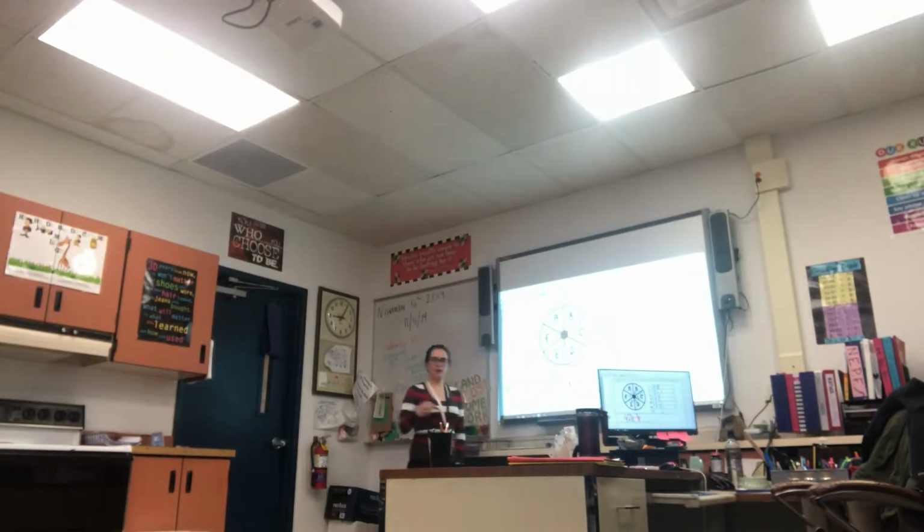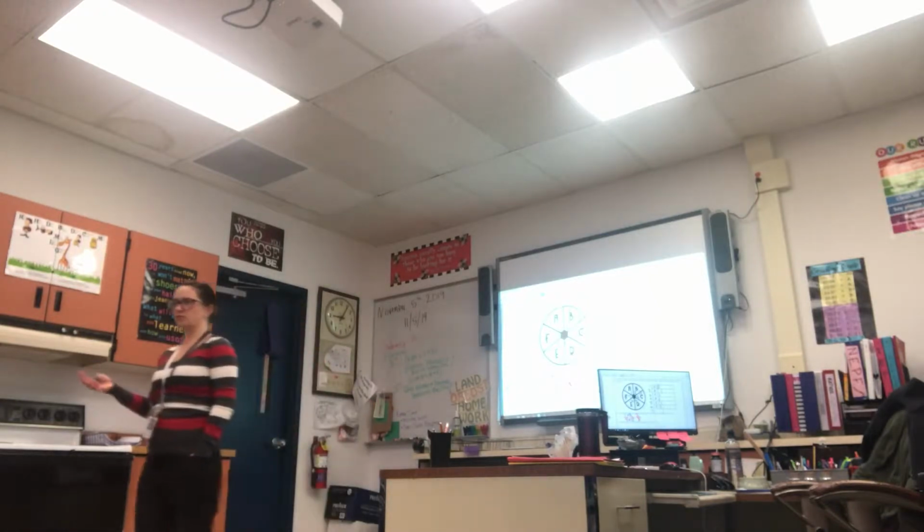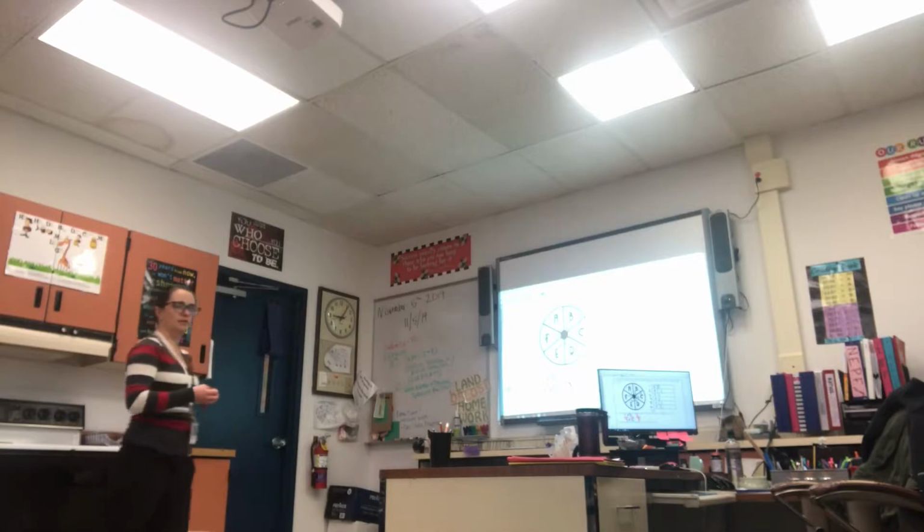2 over 8. So now if you look at your spins, do you guys have a ratio that may be 2 over 8? Do you have a number that you spun 2 times and a number that you spun 8 times? No. No? Nobody landed on a number 8 times? No. Can you think of any other ways we could make a ratio that's the same as 1/4?